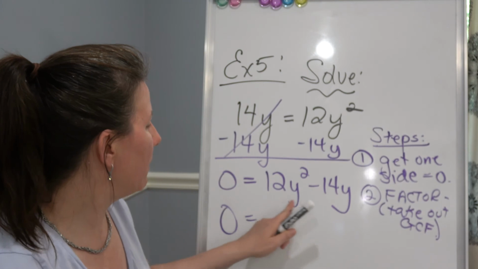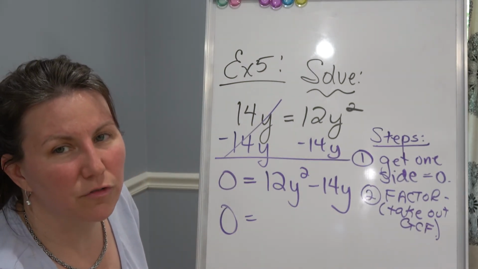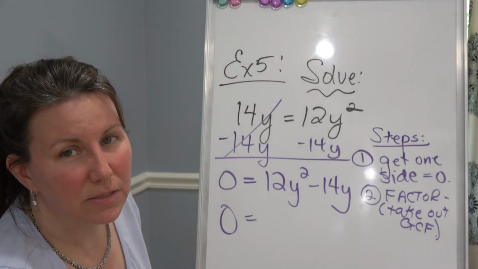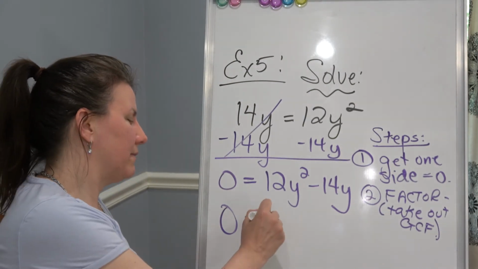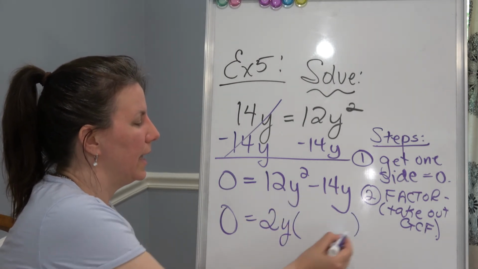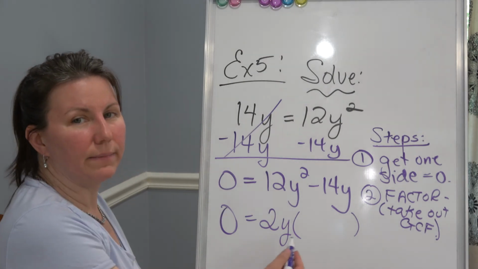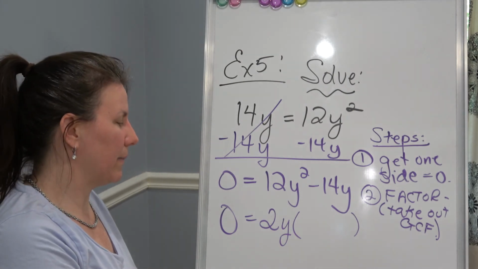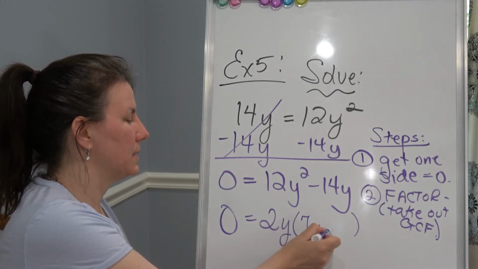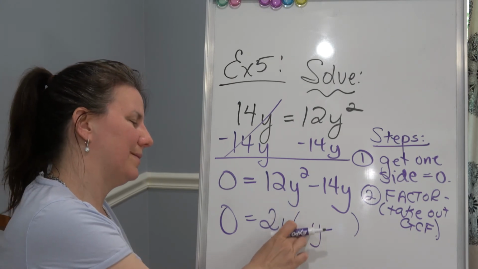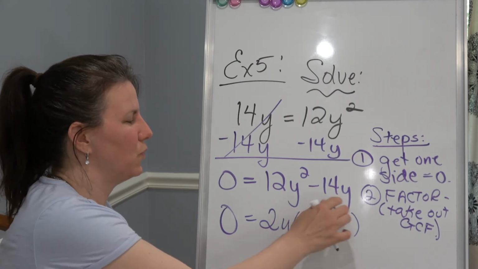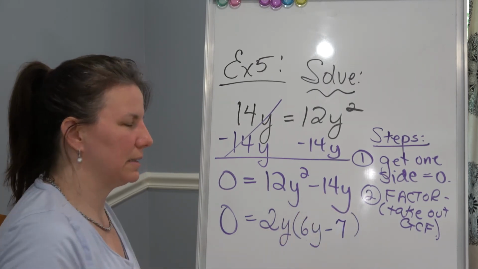So you're thinking 12 and 14. What number is a factor of both? You can do the prime factorization, or if you know your math facts, you know that 2 is the largest number that divides evenly. So we've got 2 and a y, of course. And so now we should have a binomial, right? We're factoring a binomial. We take out a monomial. So what's left? 7y minus, oops, no, I'm sorry, not 7y. 2 times 6 is 12. And 2 times 7 is 14.